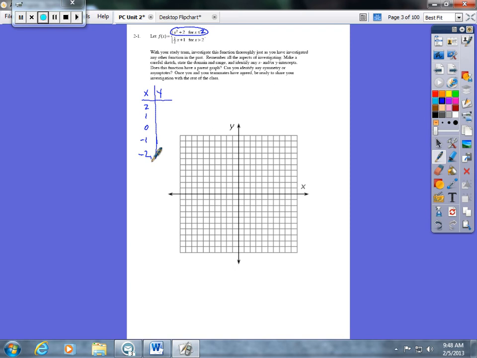So if x is 2, 2 squared is 4, 4 plus 2 is 6, so over 2, up 6. If x is 1, 1 squared is 1, 1 plus 2 is 3. If x is 0, it's 2, because of the vertical shift of 2, and then it reflects. So my graph would look like this, where it would continue on forever in this direction, because x can be less than 2, but it can't be anything bigger than 2, so it actually comes to a stopping point right here. Then you graph the second piece of your function.